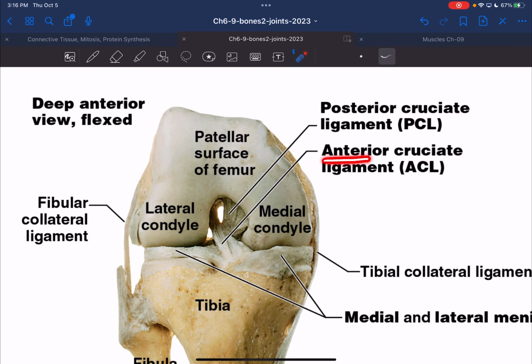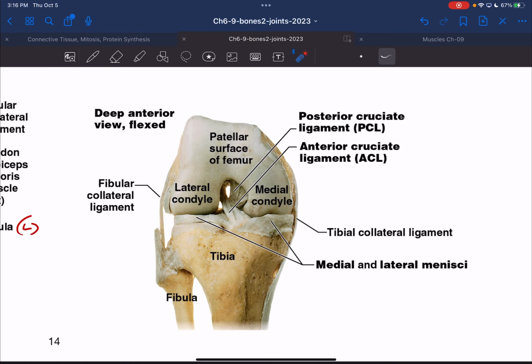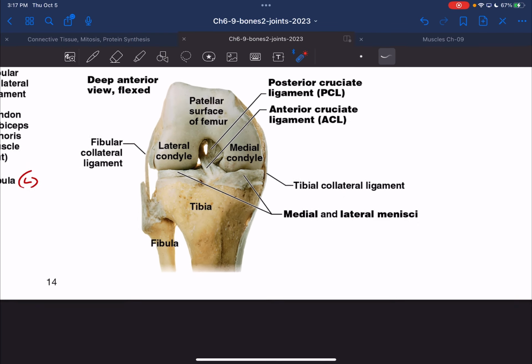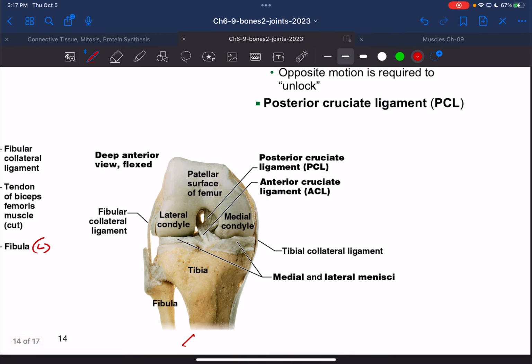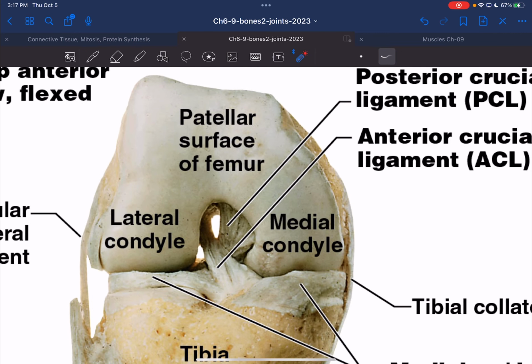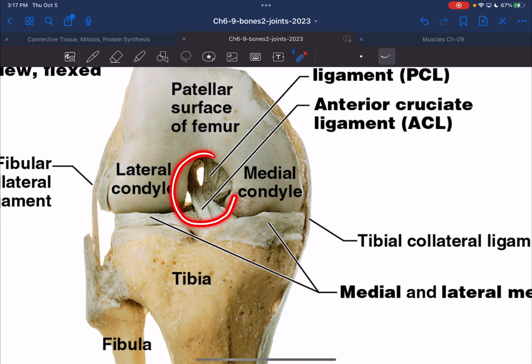And so if you look at the anterior one first, right now, you are looking at it from the anterior aspect. Let's write that in here. Anterior. You're looking at it from the front. And what word in here should give me the clue that it's the front of that joint? Patellar. Patella is going to be the front of your knee. And so this kneecap, if you remove that patella, you'll see two ligaments that make like an X. One runs above on the front. The other one runs behind it.